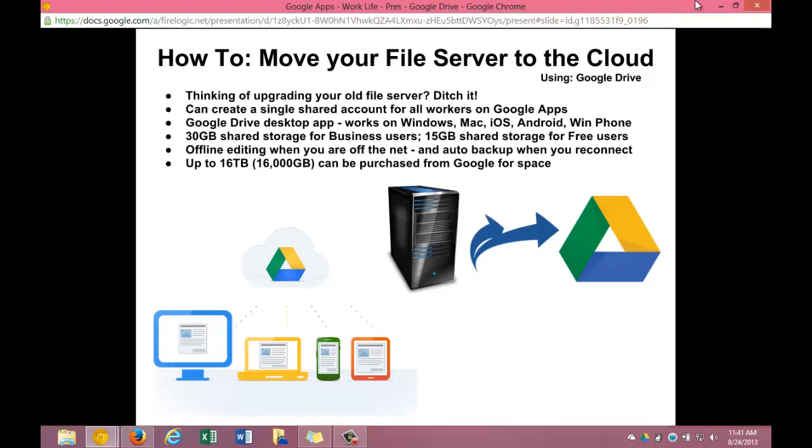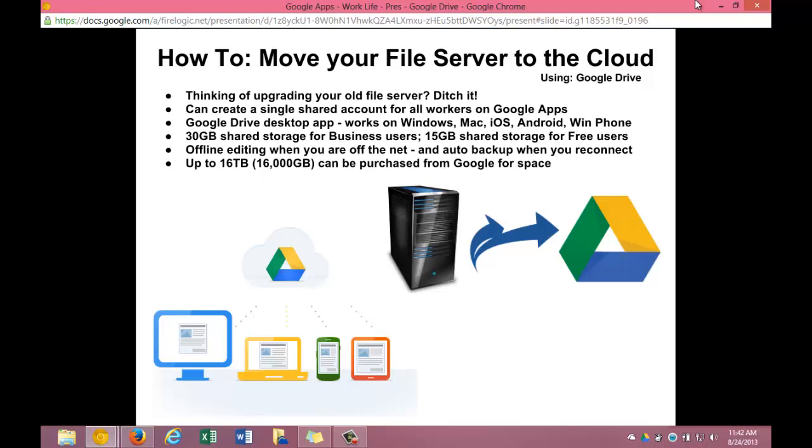So the way this works, we create a single account on Google, whether it be a Gmail account or a paid Google Apps account. If this is for the workplace, I highly recommend you pay for the account that you're going to use as your central hub for Google Drive, because if something goes wrong or a file's missing that was supposed to be there, you can call Google and get that back. If it's a free Gmail account, Google's not going to want to hear from you. So be very careful with leveraging free Gmail in the work atmosphere, especially for this aspect.